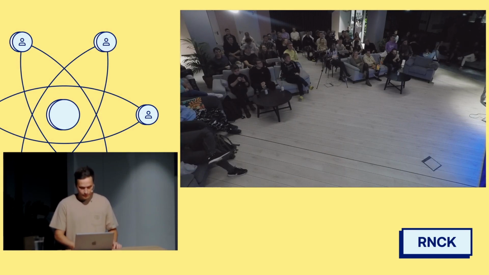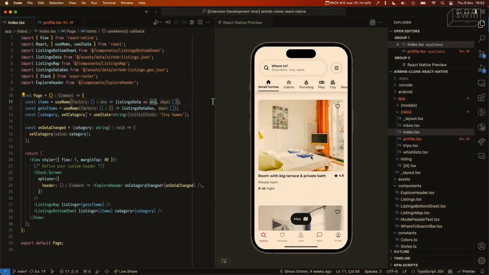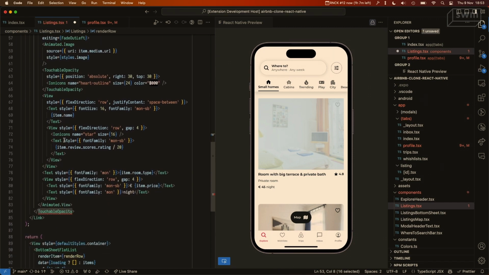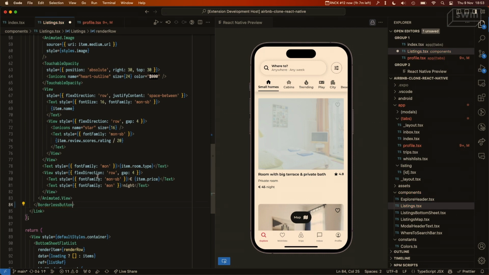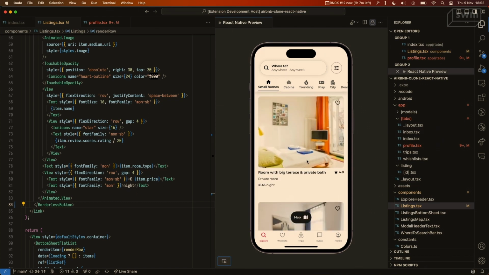There are other things here. For example, there's this scroll thing, but it highlights immediately when I try to scroll, instead of letting me scroll without this effect, and I don't like this experience. So I can click on inspect here, click on that element, and it opens the component where this is defined. What I should use instead is the borderless button from gesture handler, of course. That's how I solve these problems, because I really need to have the native buttons here. I save it, and whoops, you no longer have that.